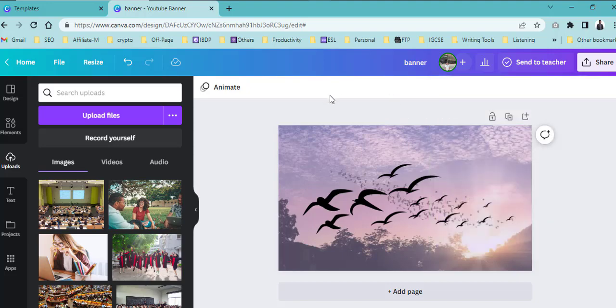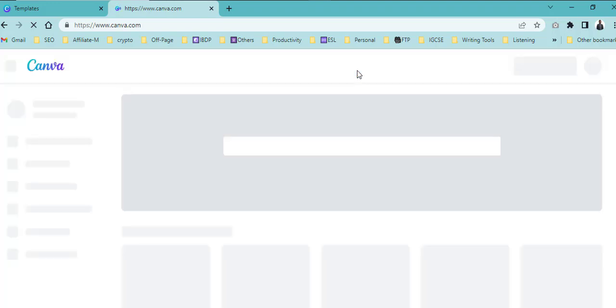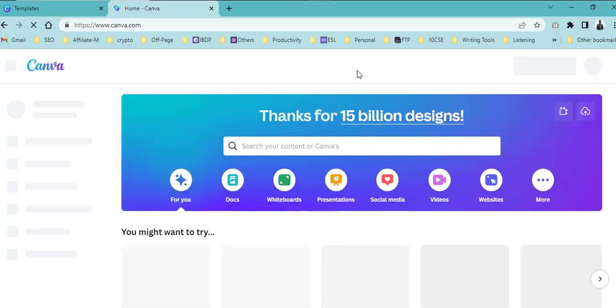So this is Canva, and if you are looking to design or edit any photo, or create any logo, banner, or images for your social media, look at this.